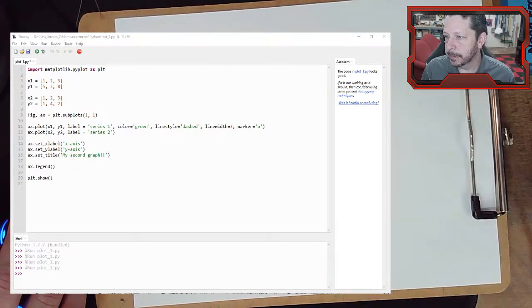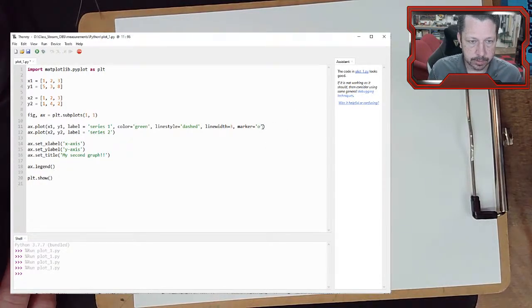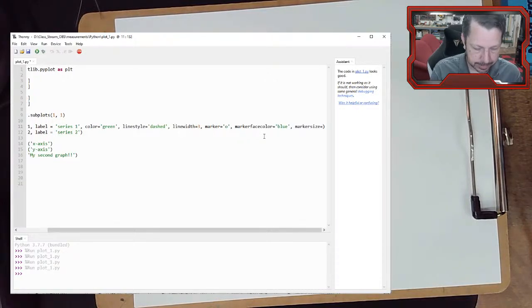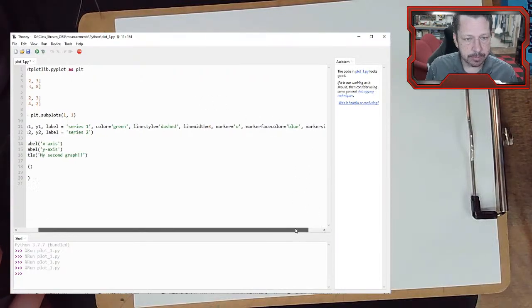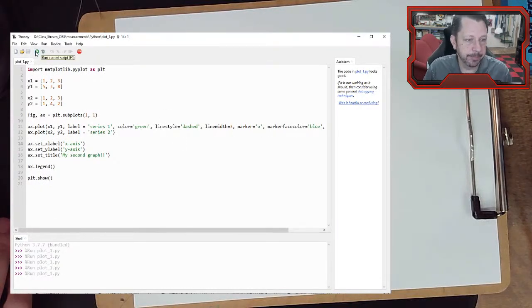What else can we change? Well, the color of the marker. We changed our color for our line to green. Let's change our marker face color. We can change it to some other color, blue. We can change the marker size. It's a number, so it can just be 10. I think there might be some other things that we could change, but that might be all of them. Let's run again and see what we get.